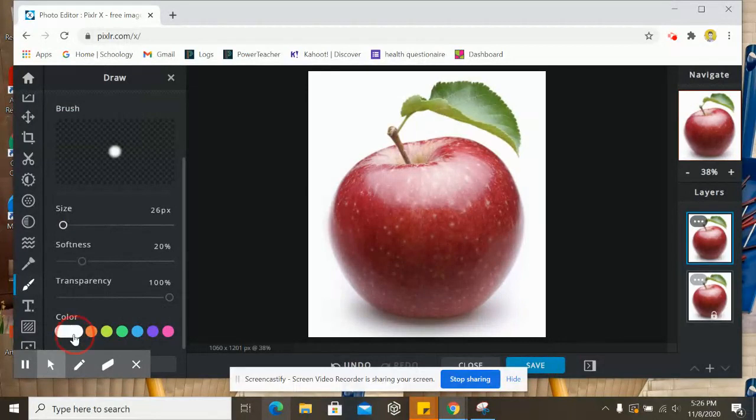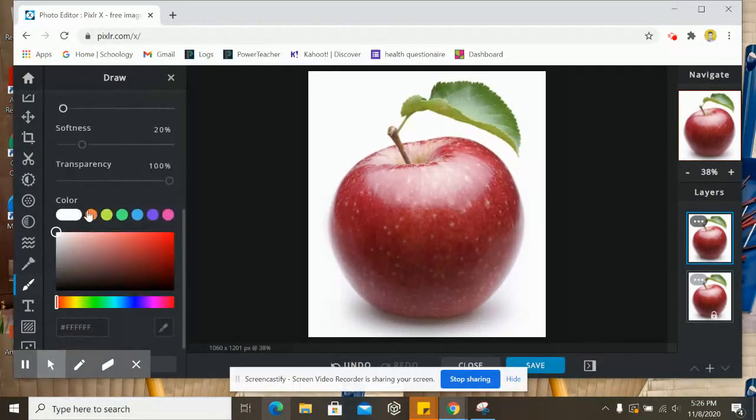I'm going to pick a red color. So if you click any of these here on the color scale, it just hops you around this main bar of the rainbow. Now I'm going to play around a little bit with creating a face. So first I want to do is give it some eyeballs. I'm going to add some eyes.